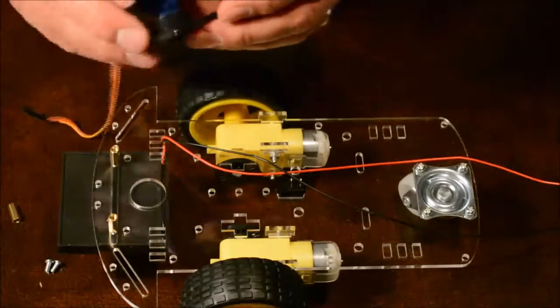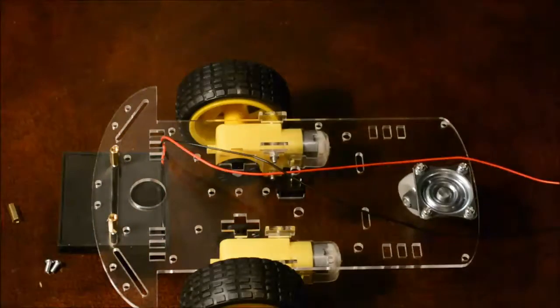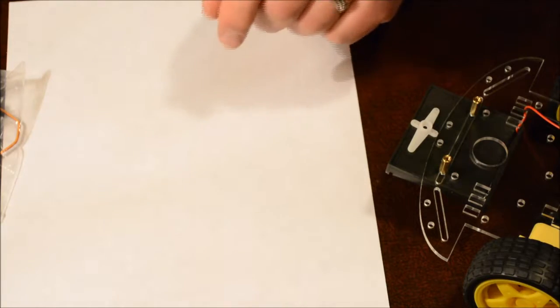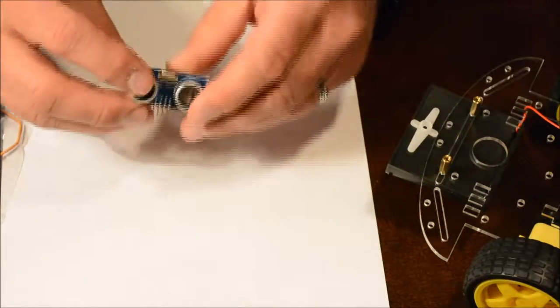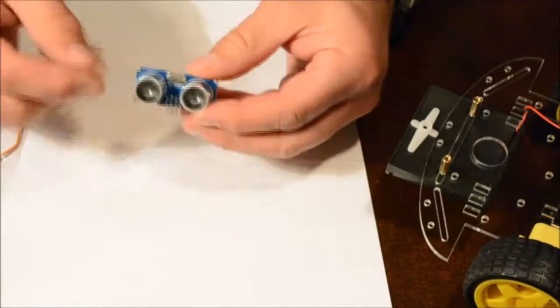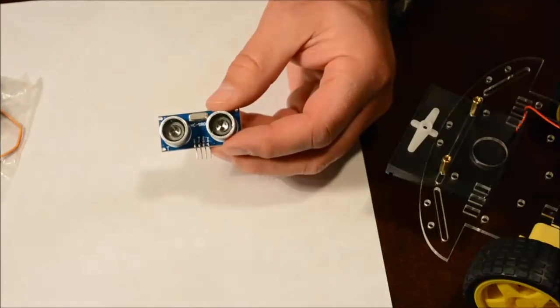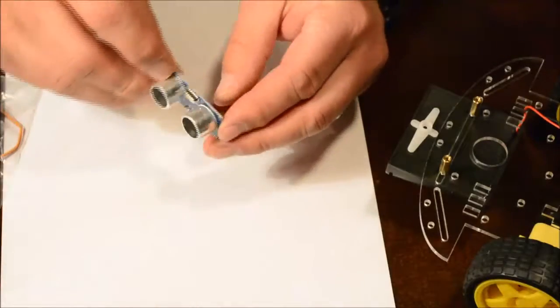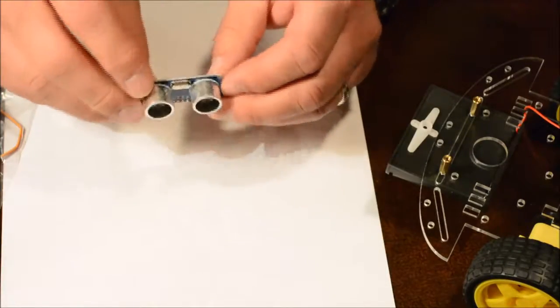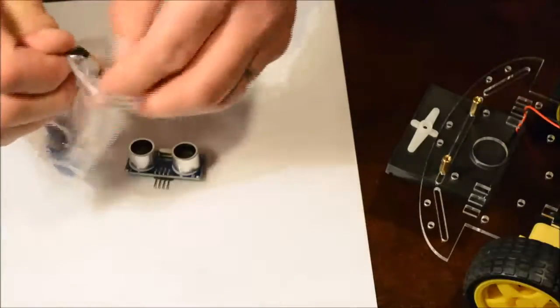avoidance tracking using these sonar sensors. For the obstacle avoidance, we do use the sonar component where it will send out a signal and then it will receive it back in the other lens. It is optimal if we can move this back and forth so that it can see in a broader angle of view. To do that, we use the servo motor, and this is a very good one.